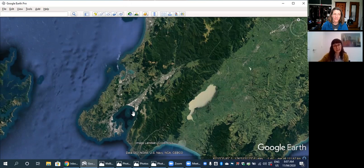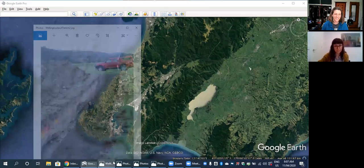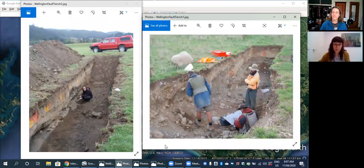Now, there have been a number of studies on the Wellington Fault in order to better understand the hazard posed by this structure. For instance, there have been several paleoseismology studies. With these studies, we're looking for evidence of ancient earthquakes on the fault. Paleo comes from the Greek word paleo, which means old or ancient. I'm just going to bring up a couple of images now so you see how we undertake these investigations. We basically dig a trench across the fault in order to expose subsurface evidence of previous ground rupturing earthquakes. So here I am. This was the first trenching investigation that I was involved in on the Wellington Fault, and I was pretty happy.